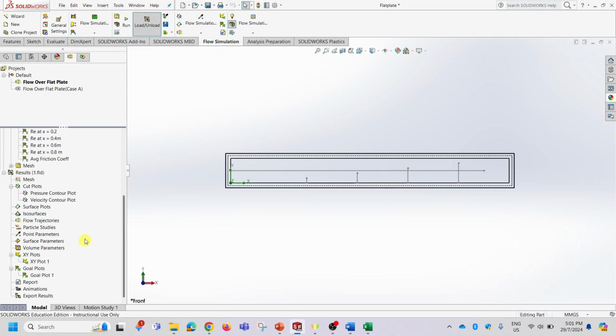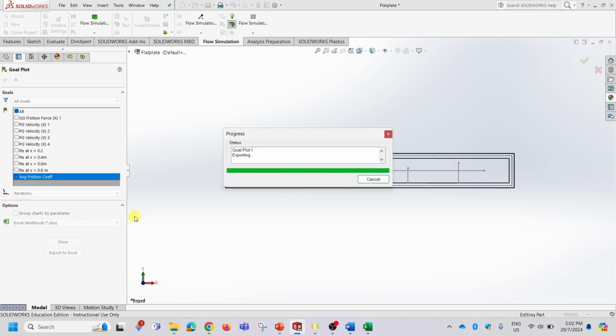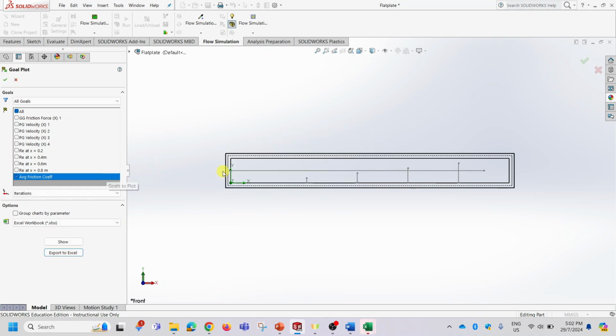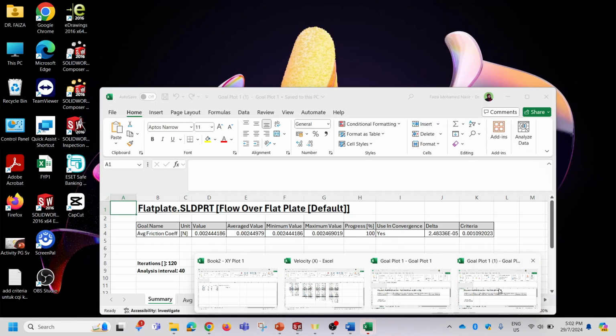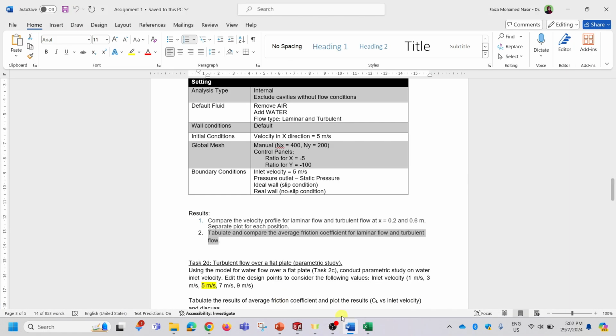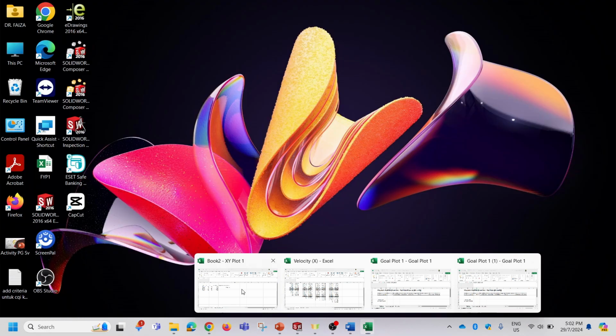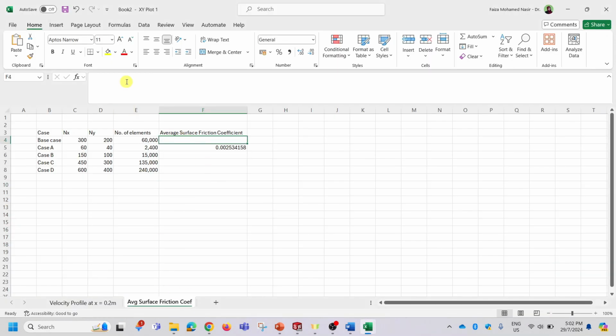Then we go to the goal plot, select average friction coefficient. Export to Excel to get a better accuracy of the results. It should be here, this one. Control C. This is the base case. Control V.